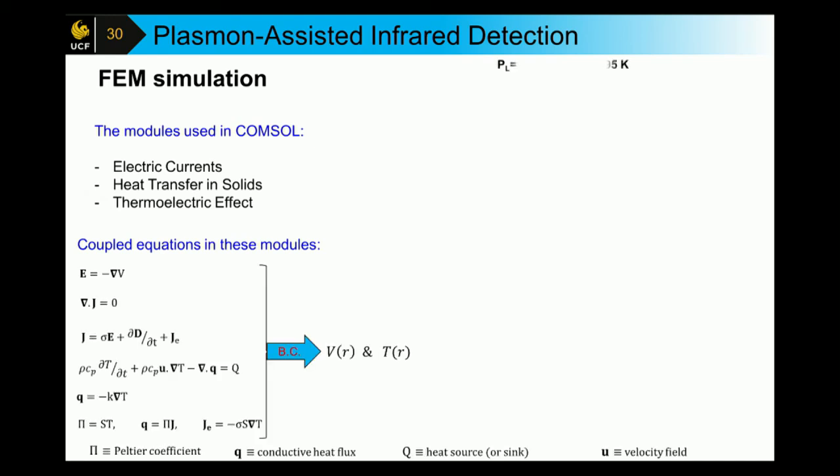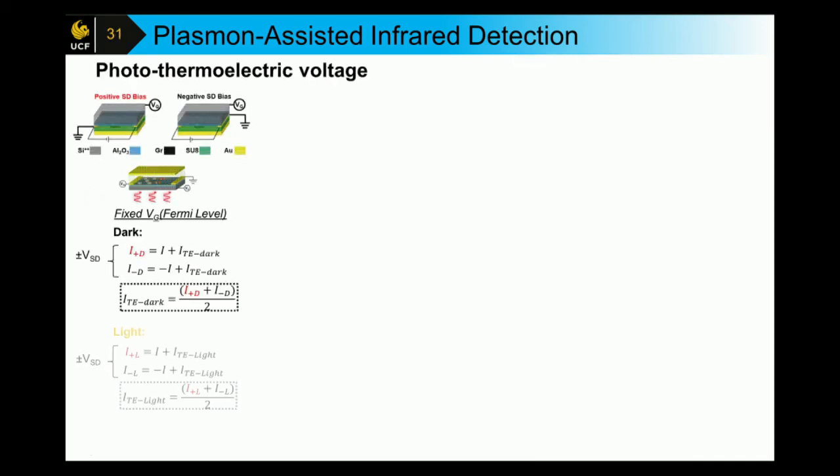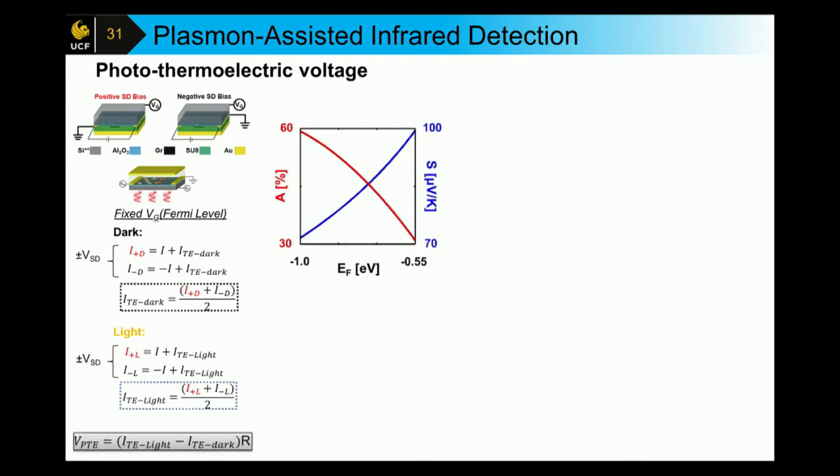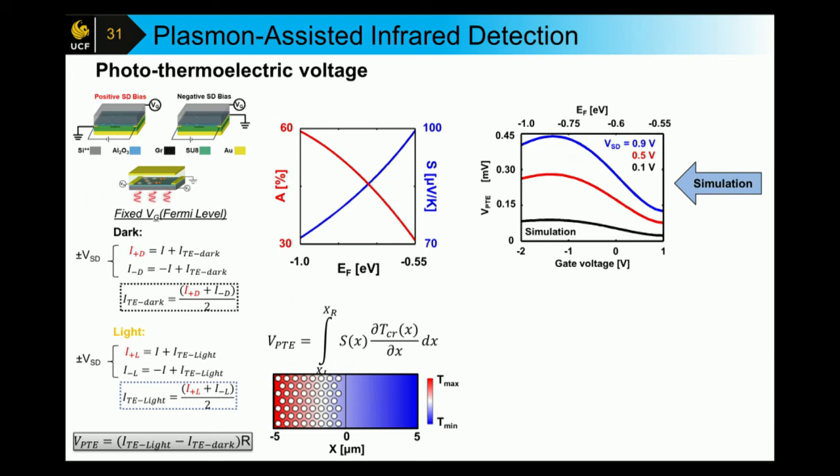But from a scientific standpoint, we spent a long time developing a finite element simulation model to model everything, because it's an expensive process to work with graphene and make a detector. So we modeled everything in FEM, how the energy is generated, how energy gets diffused, how carriers diffuse, everything in COMSOL, and we predict how the detector will perform. So the bottom line is we could actually predict the detector performance. The gate voltage means, again, this is graphene I was mentioning, that if you apply a gate, you change its carrier concentration.